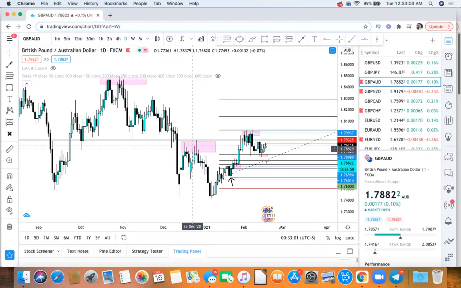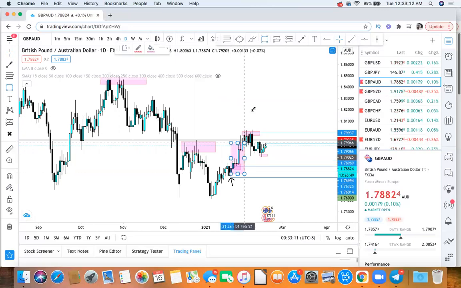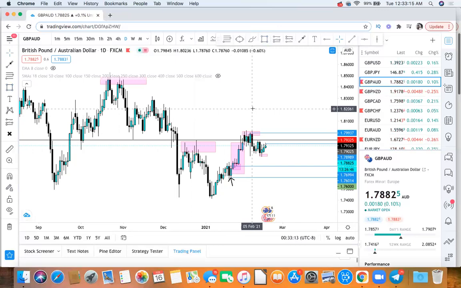Therefore, here on GBPAUD, all I'm waiting for is for the market to come and retrace and fill in all my imbalance areas that we have right here. As mentioned before, imbalance areas are empty gaps in the market, empty gaps that need to be filled in. In this case, we have a strong push to the upside, which is where the banks start getting in for buy opportunities. Here in this area we see movement to the upside, which is the institutional banks getting in for those buy opportunities, creating our distribution in this area.